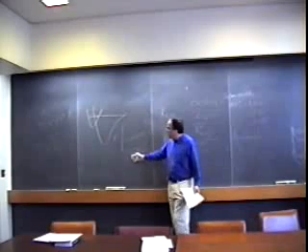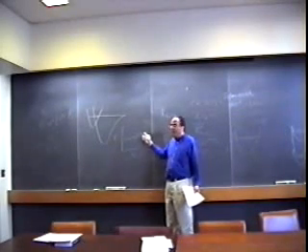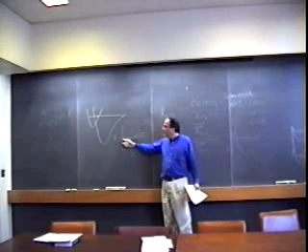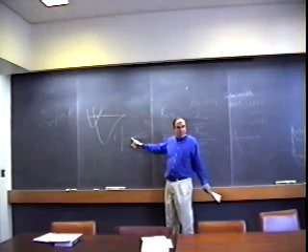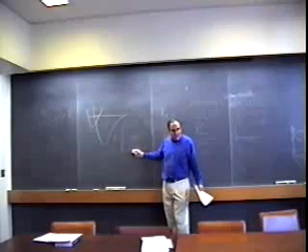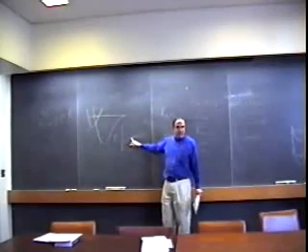Remember, the energies versus J times J plus 1 will appear as straight lines with slope of B. And if you have different rotational constants, these curves will cross. So at this place where we have states of the same J that are degenerate, something bad is going to happen.